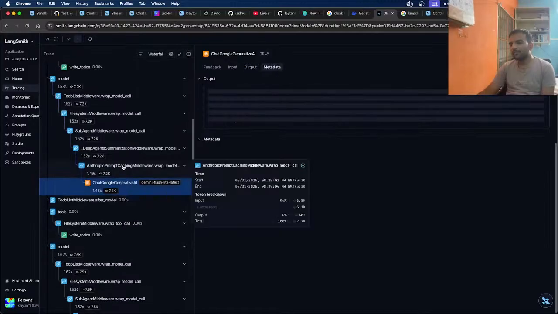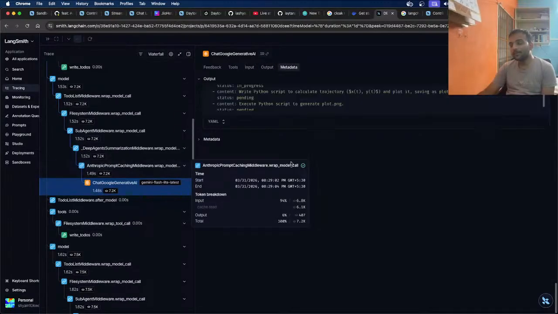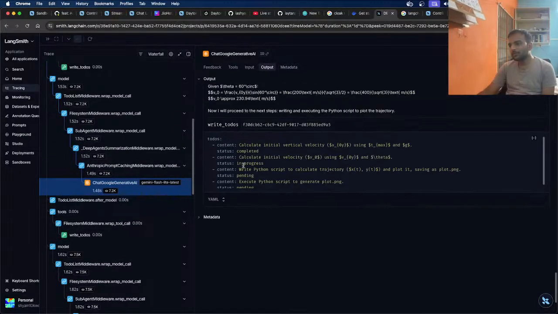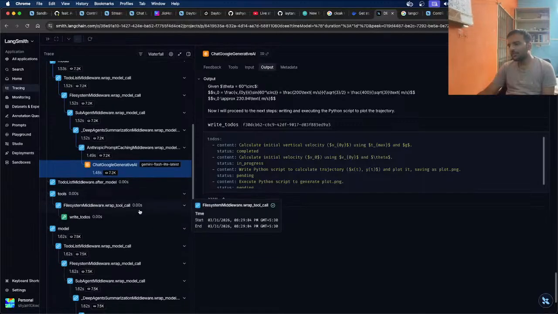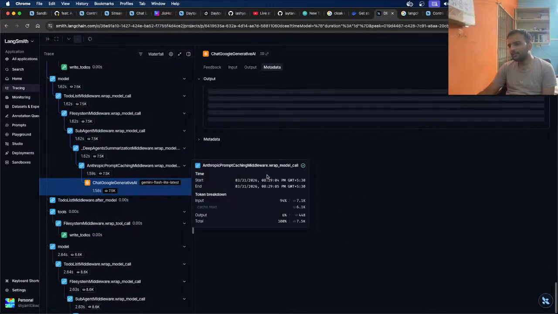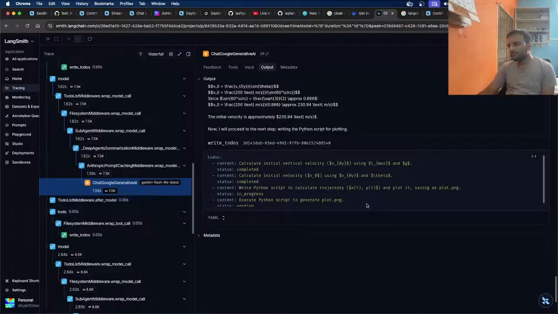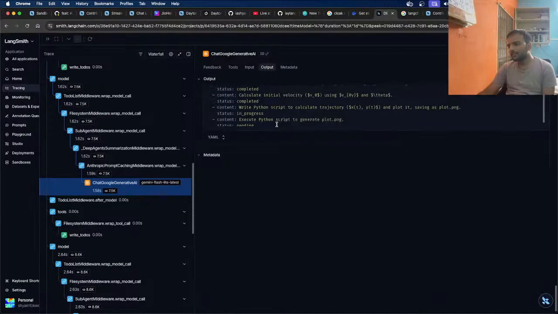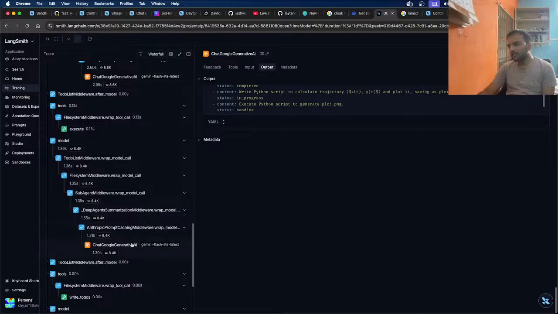So it basically has to download the file from the sandbox too. This is already completed, very trivial. Calculate initial velocity is also completed. Very good. And then this is in progress. And what is the progress?